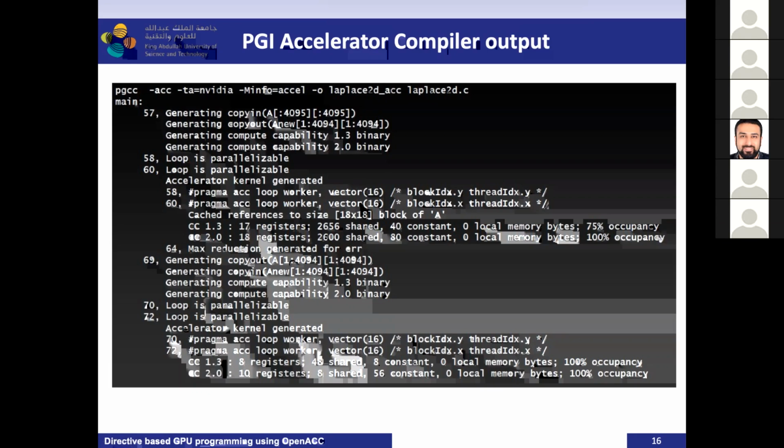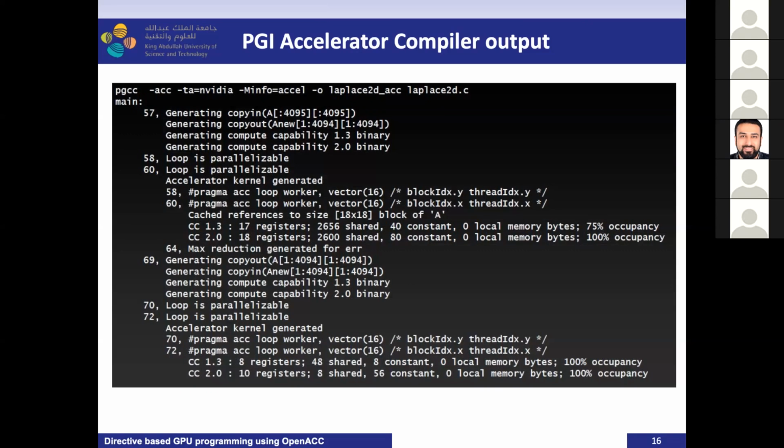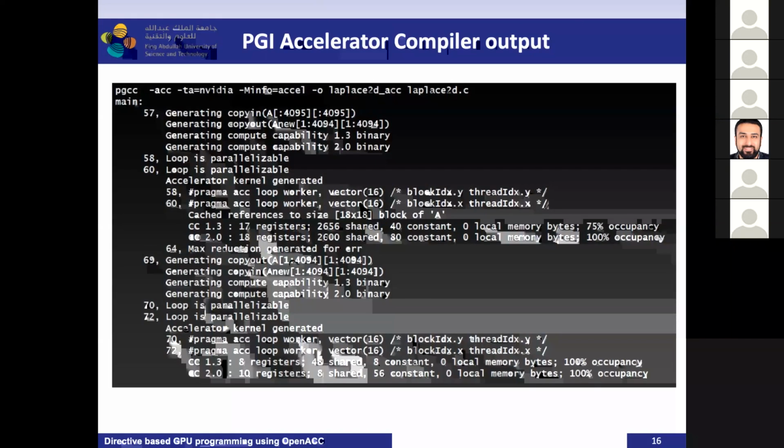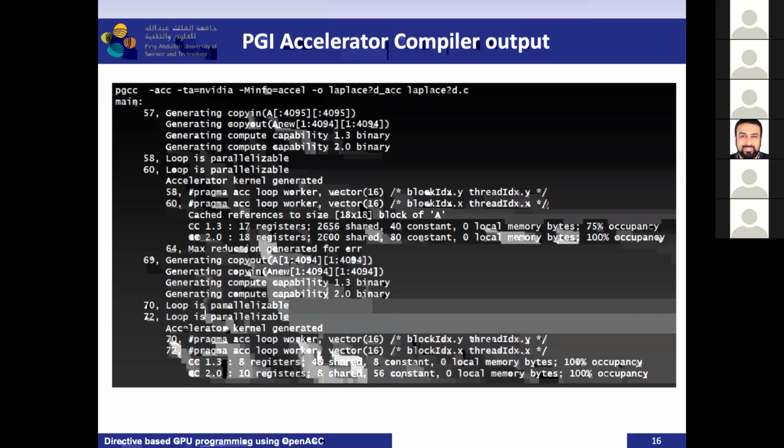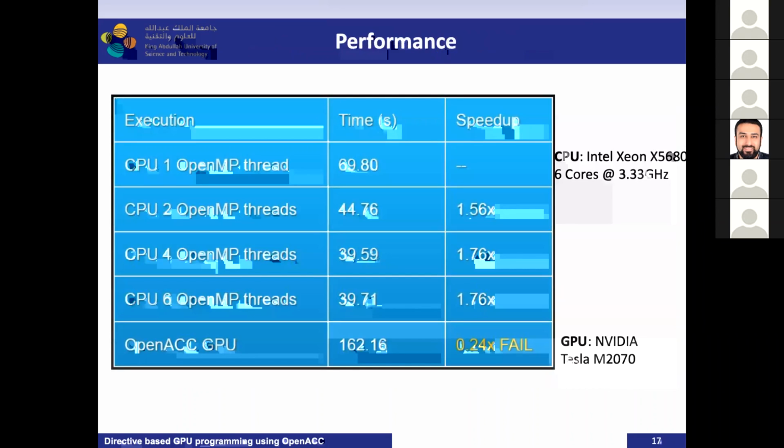So we have a binary, and then we run it on the system. And here are some performance numbers on previous GPUs. We will update those today with actual numbers on recent hardware. You will see that it will be much faster today.